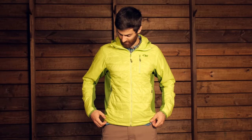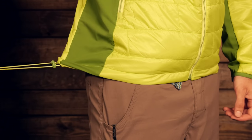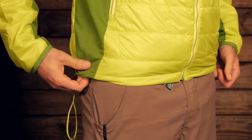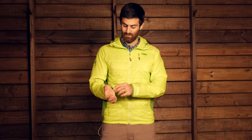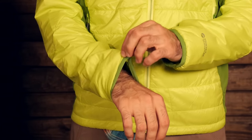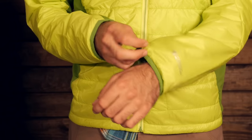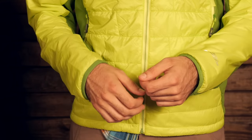At the bottom, we do have a hem draw cord on one side, so you can just cinch that down in the event that you're wearing a harness or a backpack and really make sure the jacket doesn't ride up on you. We do have two elastic cuffs around the wrists, so they're just going to help to trap that heat without being restrictive and really maintain the insulation well.